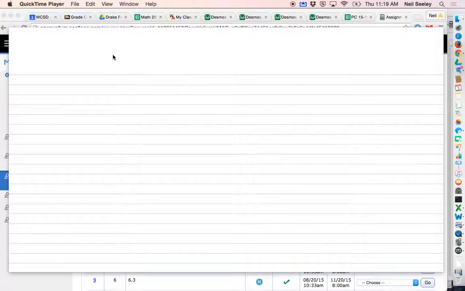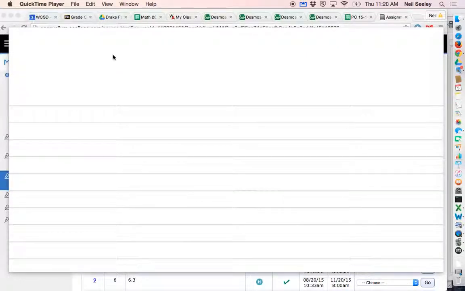Do you have a doodler on your iPad? You need to download Good Notes. Can you do Good Notes? Can you get that? Okay. I think it might be free. Try and get that one. That's a good one. Notability and Good Notes. One of them's free. I think one of them's 99 cents. I like Good Notes.